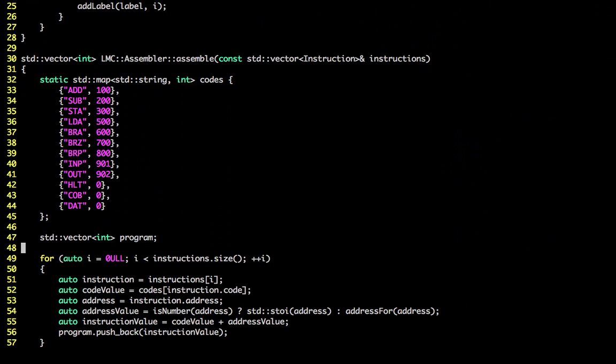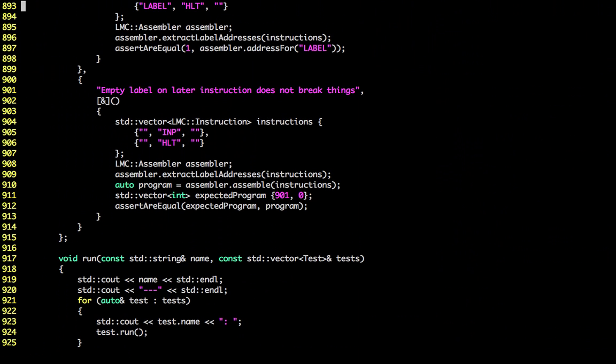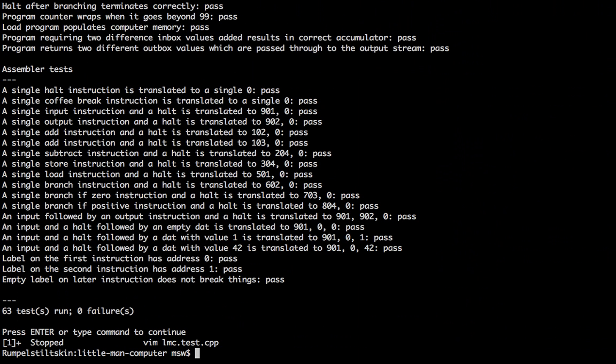Yeah. So let's just nip back and see. I don't think that there's another failing test I can come up with to do with extracting label addresses. I think that gets the job done for now. And I think it's kind of nice that we've managed to have a little program that uses both, even though there aren't any labels in this. It's there helping us. So let's commit those changes.